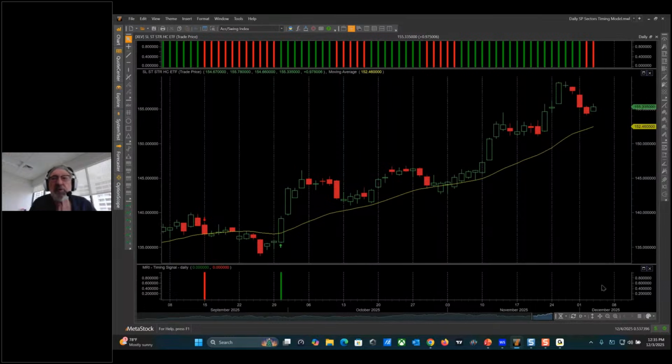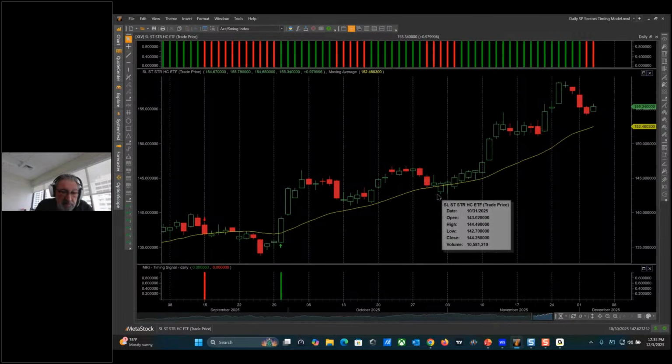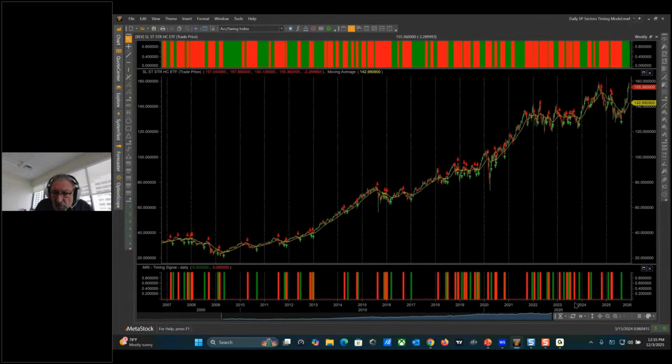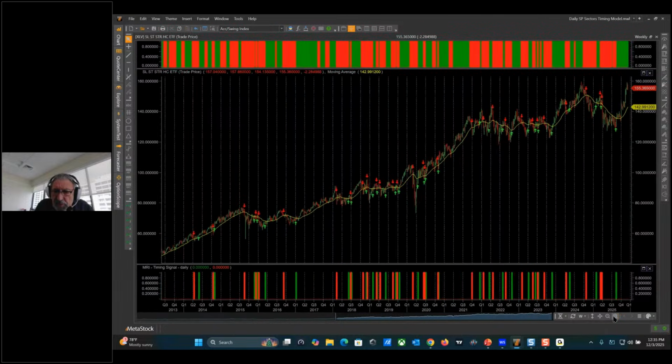I again want to emphasize something that I said before. You can't interpret the chart until the bar is closed. On a daily bar, it would have triggered a sell intraday here, but the bar didn't close until it got back up here, and therefore you don't have a signal. On a weekly chart, and you could just flip to weekly because the indicators are the same, I don't think it'll affect anything, although I'd have to ask William if it would affect the timing. I don't think it would.